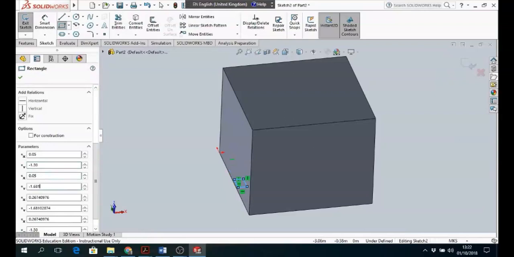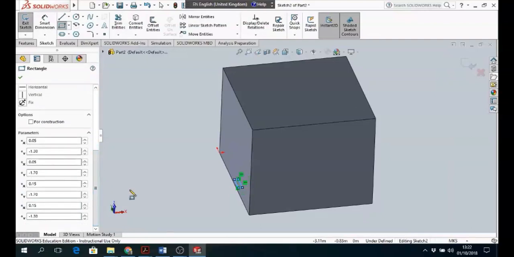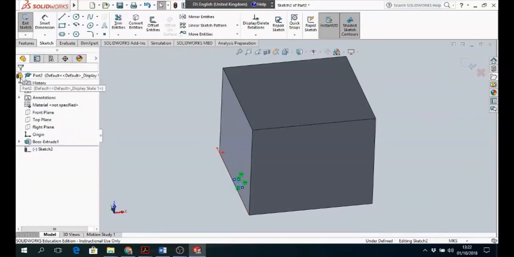The other corner is minus 1.7. And then x here will be 0.15. That's the correct thickness. And the rest will adapt. So that gives us our inlet there. Let's apply that.